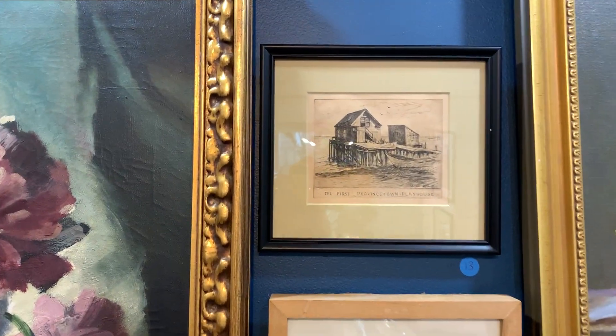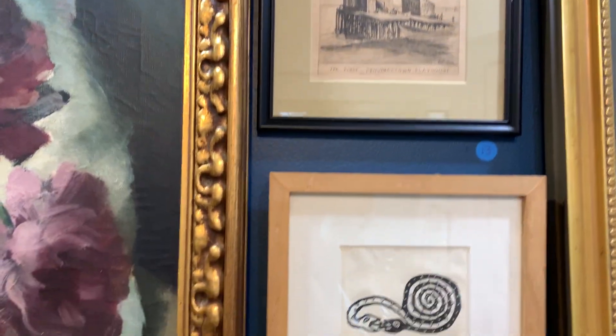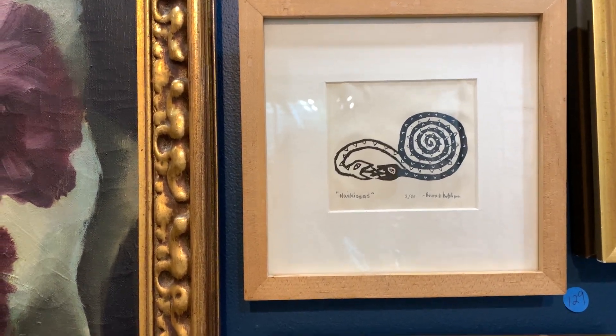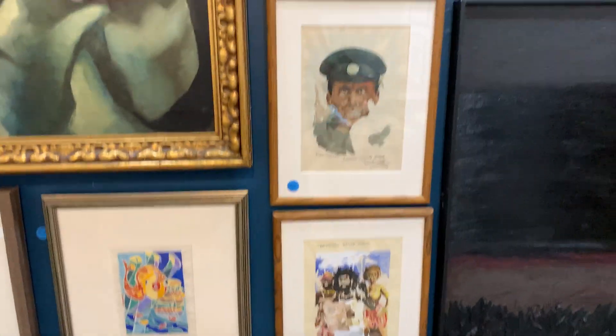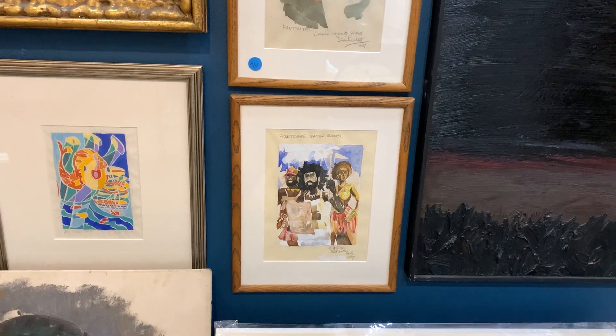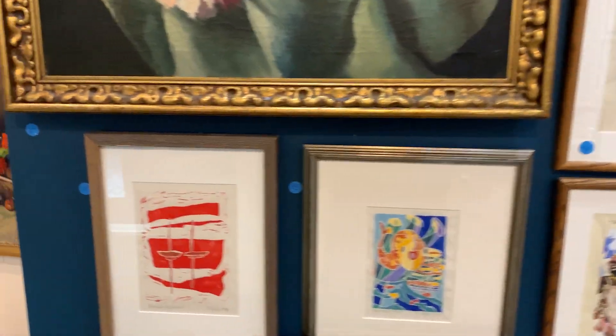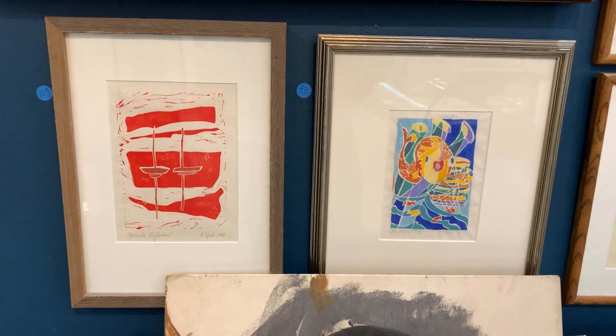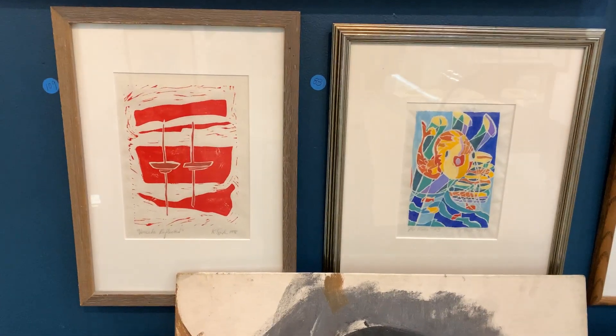Next to that up there is the Maurice Dennis — the first Plovington Playhouse, we need to get that to the Brabantown Theatre. Then of course we have the Howard Mitchums, we've got two of those — love that, this is a pair. Those are done by Derek Wolcott. Derek Wolcott is one of the 20th century's most famous poets; he won the Nobel Prize for literature in 1992.